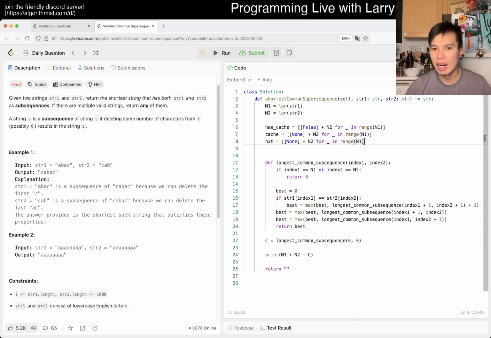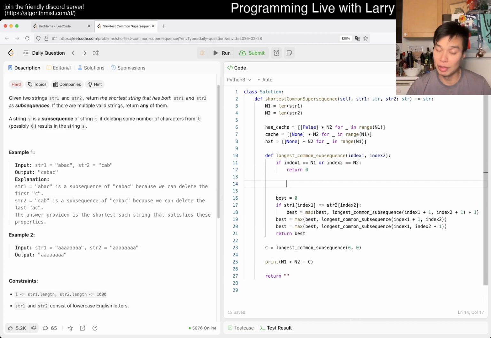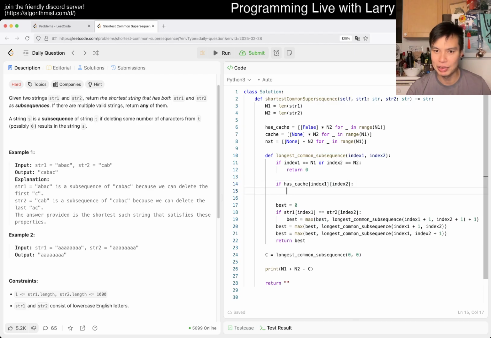And then here, first, for consistency, for refactoring-ish reasons, we want to make sure that the cache that we write returns the same thing as before. So if it has cache, then we return cache of index 1, index 2, right?